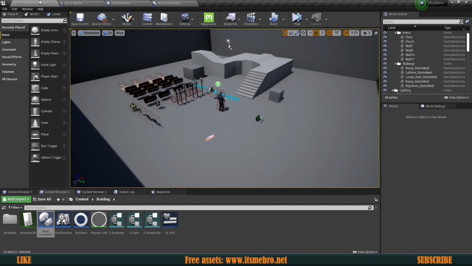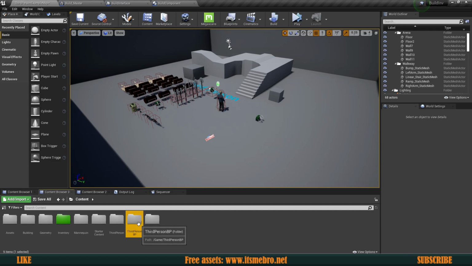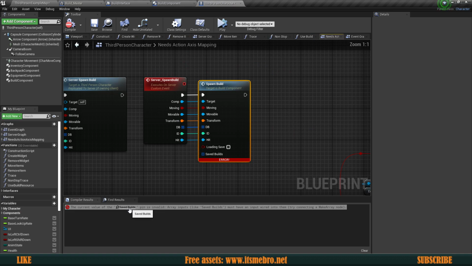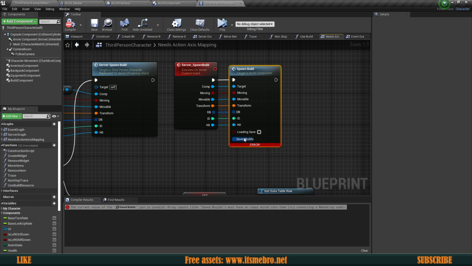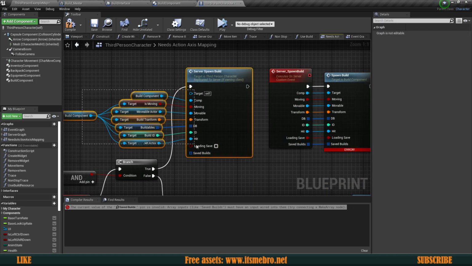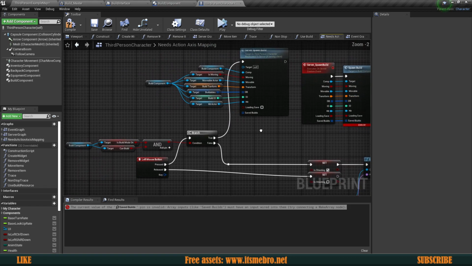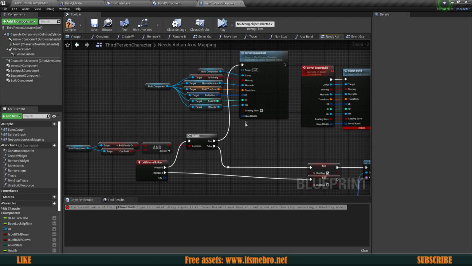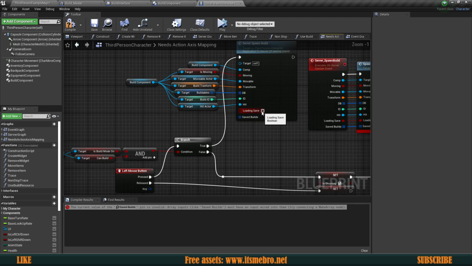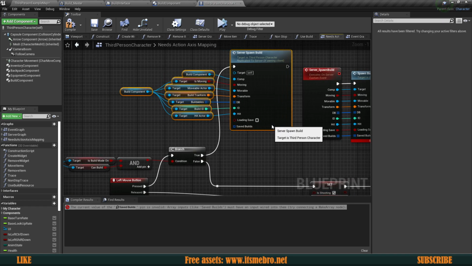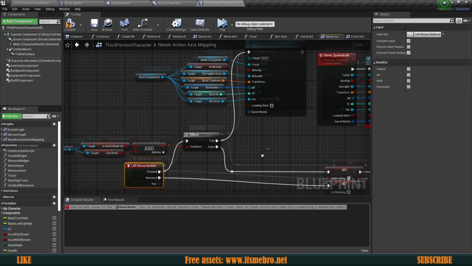So I'm going to go ahead and open up our third person character, because that is where this event is getting launched from, because we have the server one. So we have our server saved build already giving me an error, as you can see. From here, I'm just going to plug that in. And now both of these are available over here. Now here we have should save value, which should be left at false, because we are not loading over here. Over here we are adding a new instance, because this is on our left mouse button.